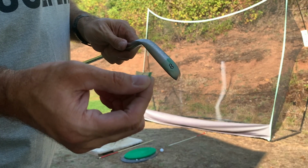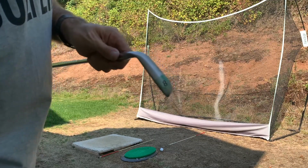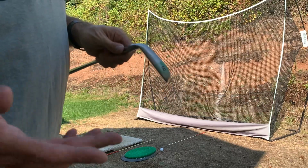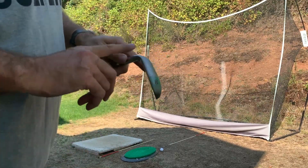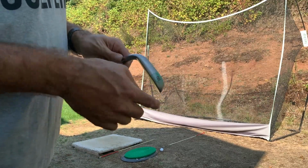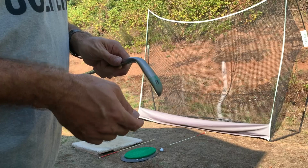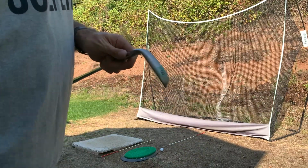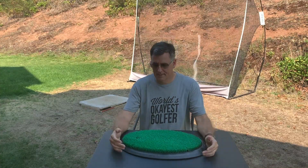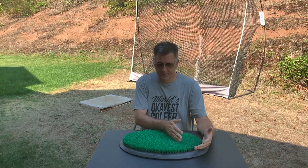Or if you're like me, when I'm going to go out and play around at the golf course, before I go, a lot of times I'll scrub the face of the club with a nylon brush. Basically 5 or 10 seconds under running water with a nylon brush, and this is gone. So it's pretty easy to take care of. And there you have it. After 2.5 years, roughly 30,000 shots, it's still in pretty good shape.